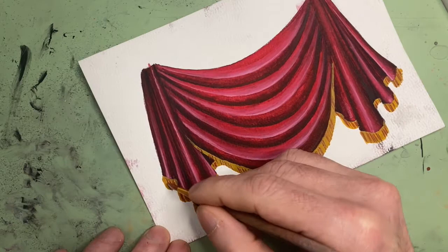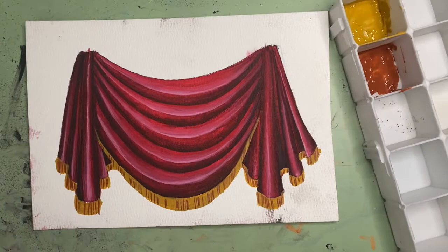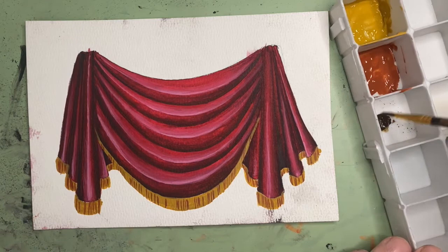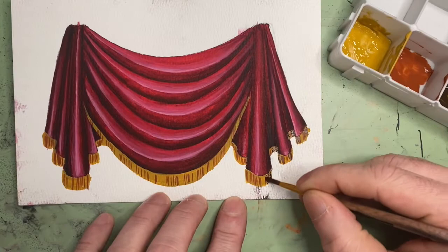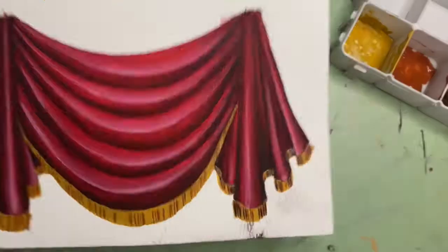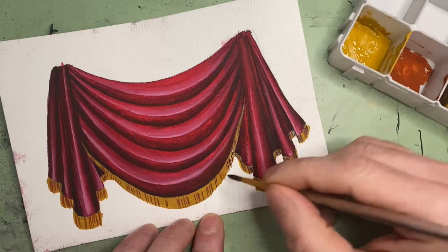Now we'll mix a super shade, which is burnt umber, and we'll add a little bit of water. I'll do the same thing. I'll add some fringe work, but I'll place this super shade where the dark areas are placed on the drapery. So closer to the sides. I'll also be random with this placement, and I'll leave spaces for other colors.